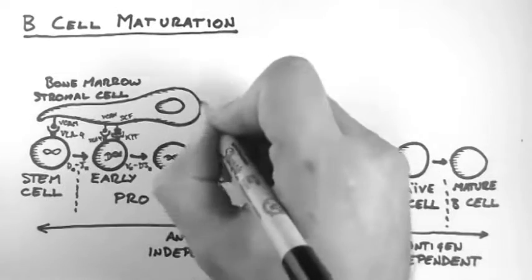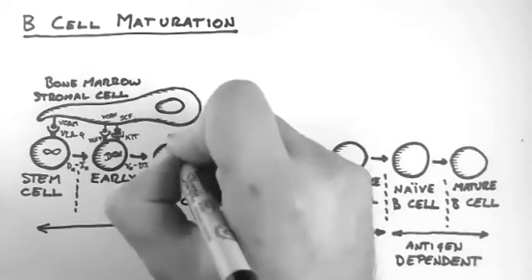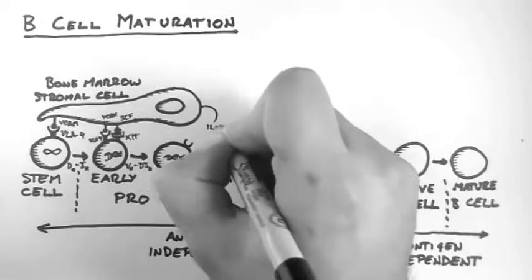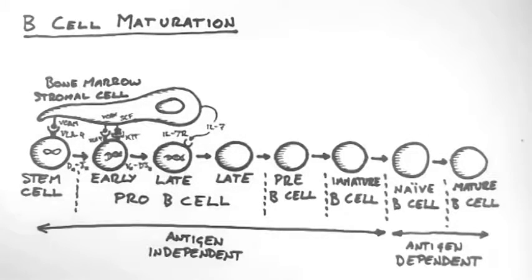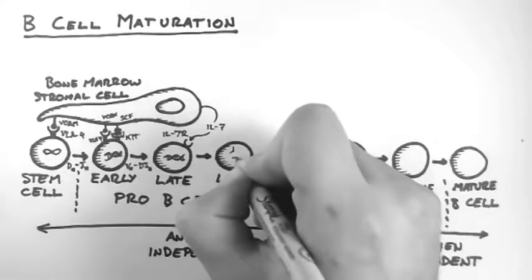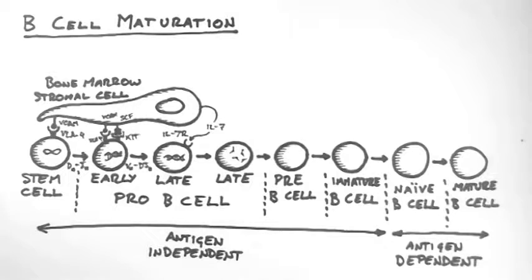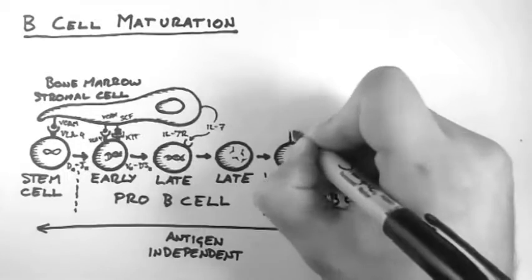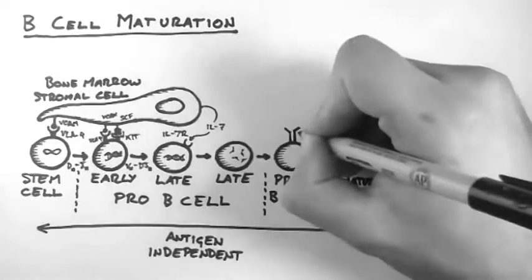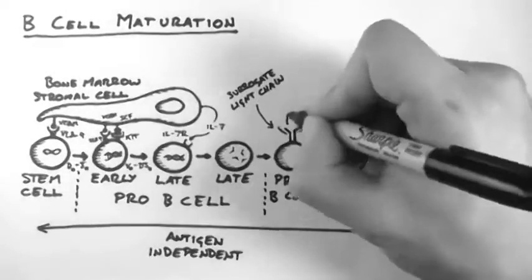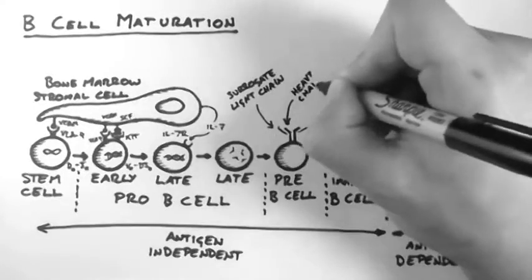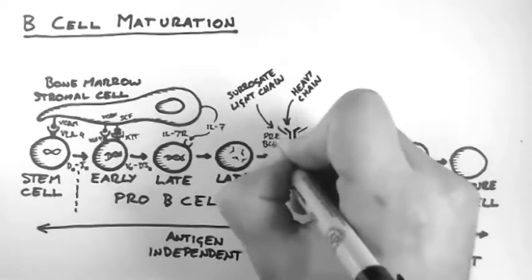IL-7 released by the stromal cell is now received by the IL-7 receptor on the pro-B cell. IL-7 drives further maturation of the pro-B cell. The genes for the heavy chain are transcribed and translated, and there is also downregulation of VLA4 and c-KIT. So the pro-B cell releases from the stromal cell. The translated heavy chains organize and present on the surface of the cell along with a protein complex called the surrogate light chain. This is known as the pre-B cell receptor, or the pre-BCR for short.